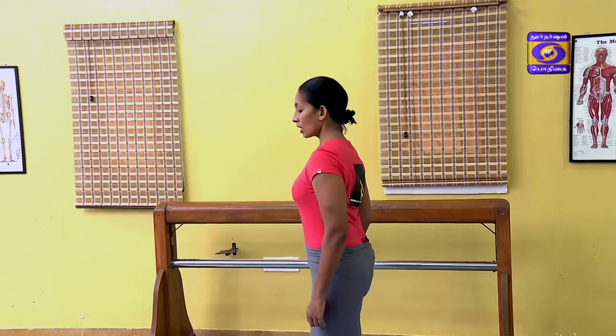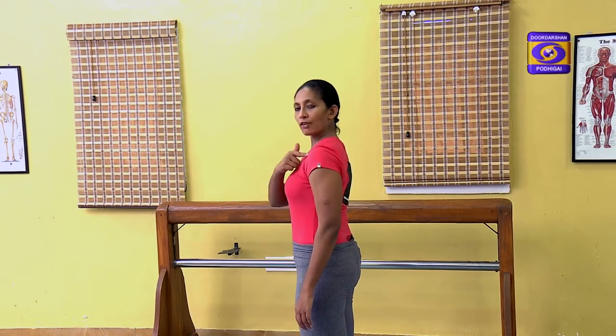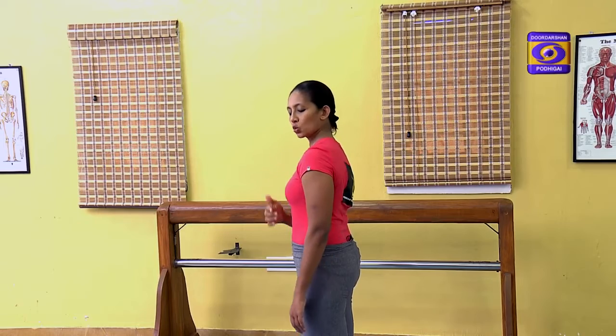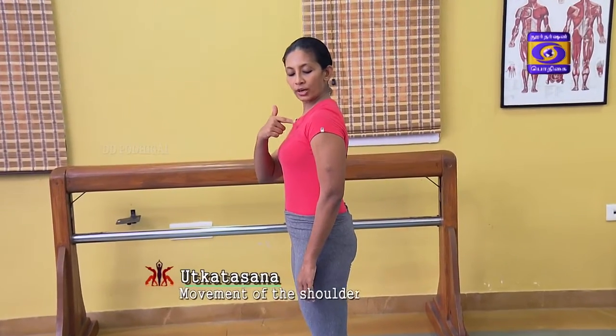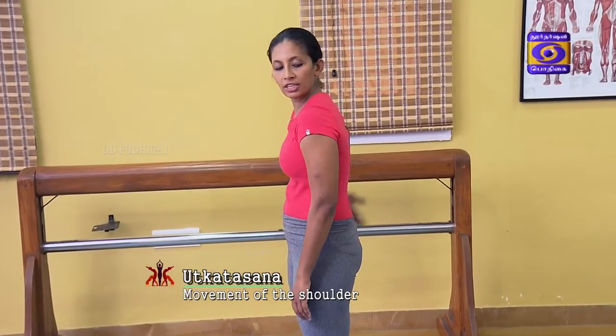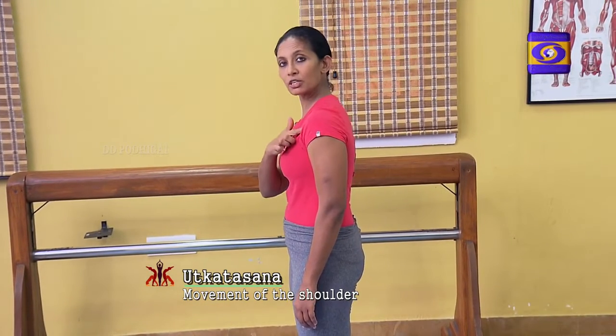We will now discuss the movement of the shoulder. Always, when a practitioner or a person stands, you have the shoulder always falling towards the front of the socket. And as you can see, when it falls on the front of the socket, it results in a mild slouch. This has to be reversed.